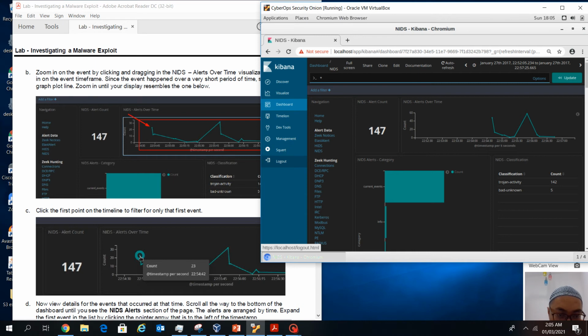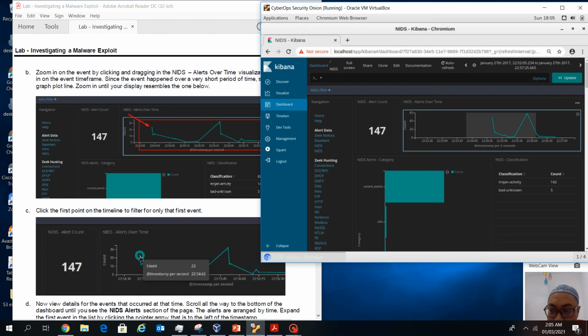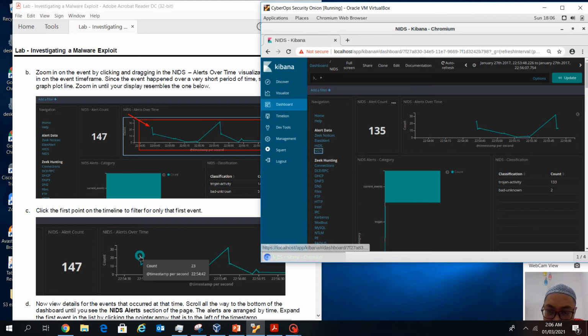Next, we need to move until the timestamp per second. This one is per 5 seconds. So we need to do this one more time, one time only. If more than that, you're having problems, because I chose not fully, but it will show me 135.